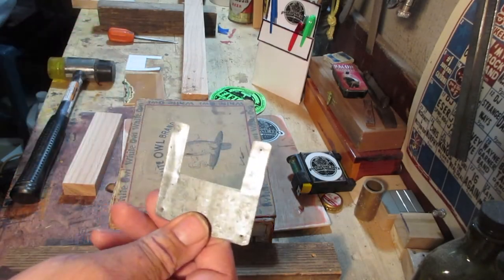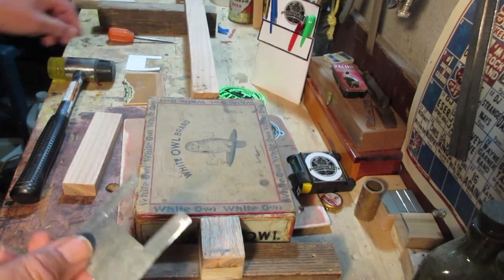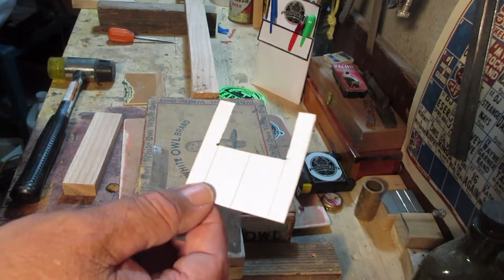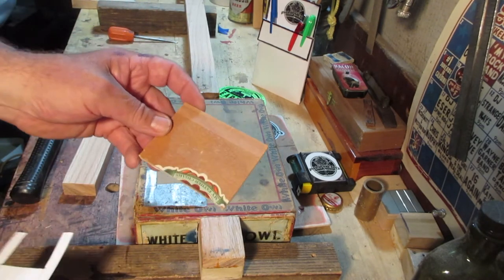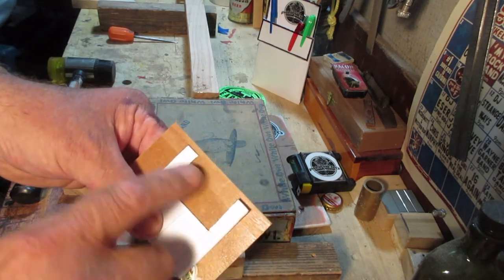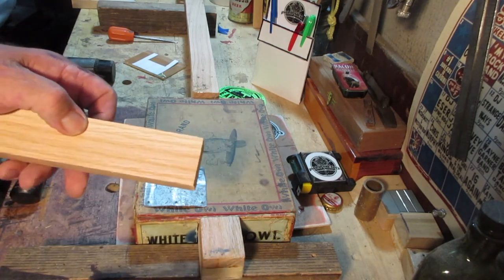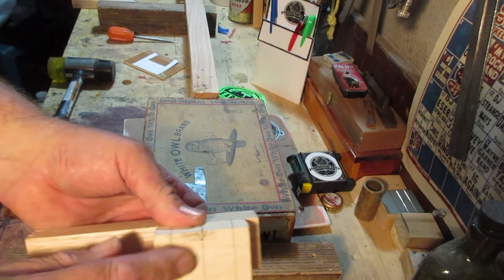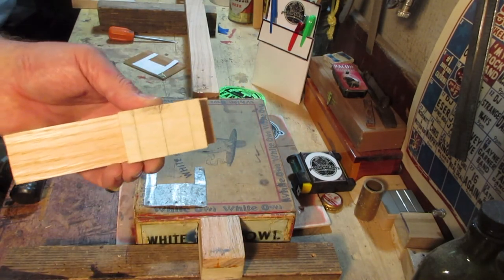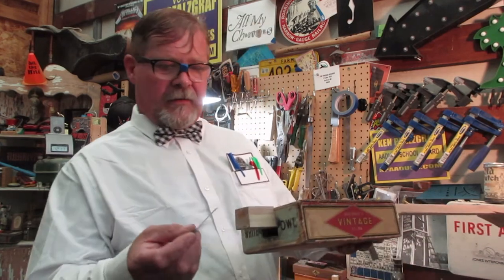That turned out pretty nice and rustic looking — and what do you know, it fits exactly what I need on the box. Now all I've got to do is take this simple paper pattern and make another one for the front and I'm good to go. Again, if your boxes are all pretty much the same size and you want to use the same box all the time, take a minute and cut this out so it's ready to go on every build you do. It's just an old piece of neck wood that's the width of a neck plus 10 millimeters or so, and that gives you everything you need to end up with the pocket and an outside edge.